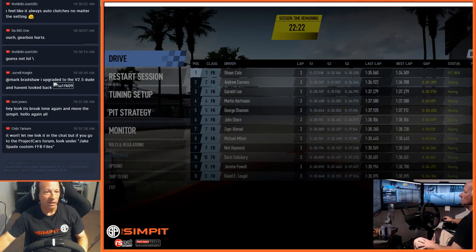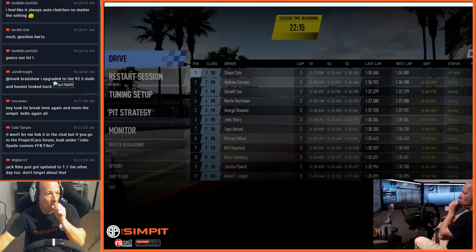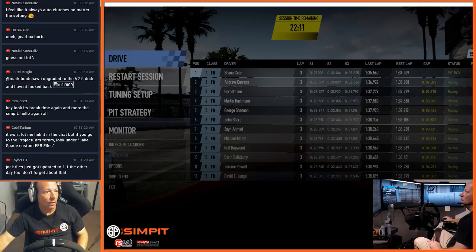The pit box main menu is where you prepare for the upcoming session. Take the time to edit your car setup, pit strategy, watch other competitors drive, make adjustments to your game options, or just skip the current session altogether.